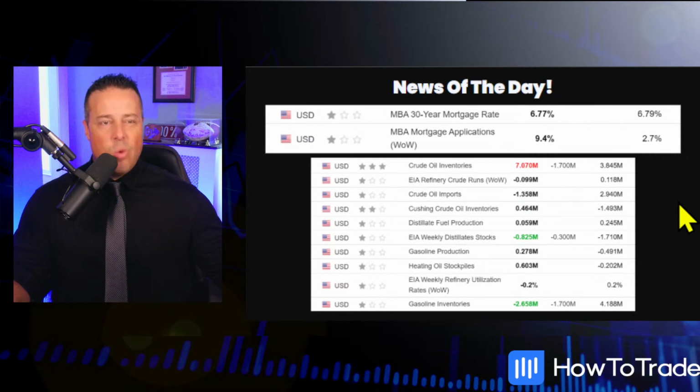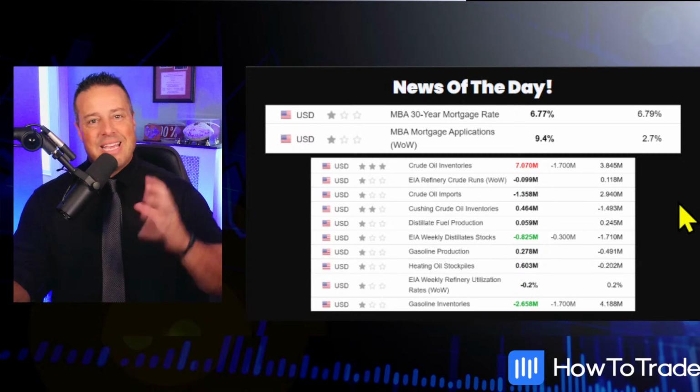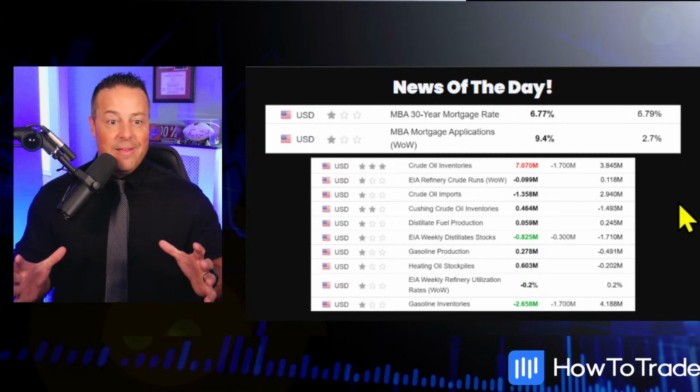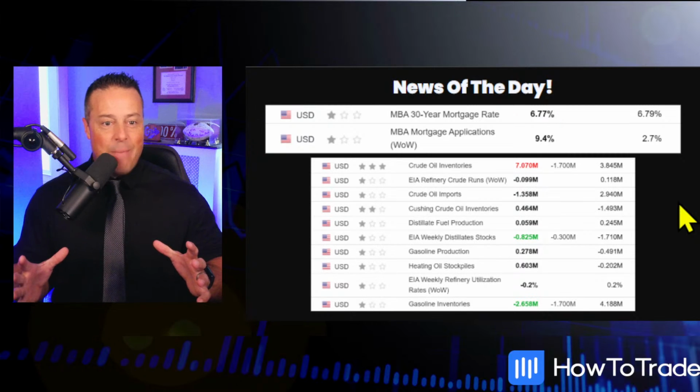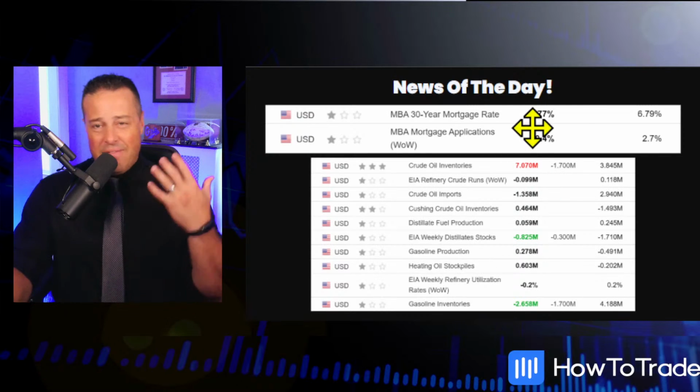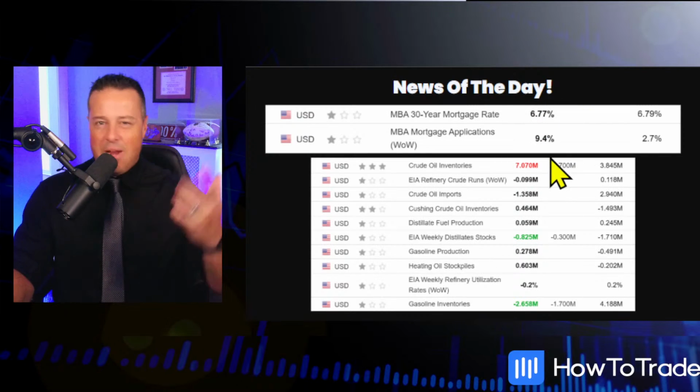Mortgage applications way up. That means that we're sort of expecting to get to the end of this tightening cycle, meaning the long-term lenders are starting to bet that we're going to get a rate cut soon. Dave's Apple, good to see you. What up? Good. Everything's good here, but that's what that means. Not a huge market mover, but definitely something I watch every Wednesday.